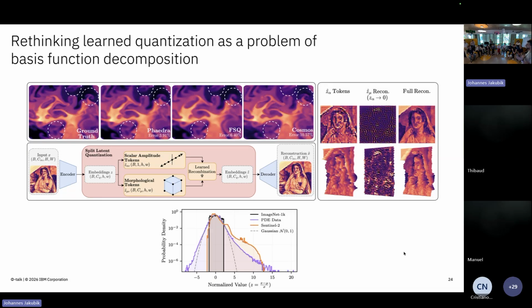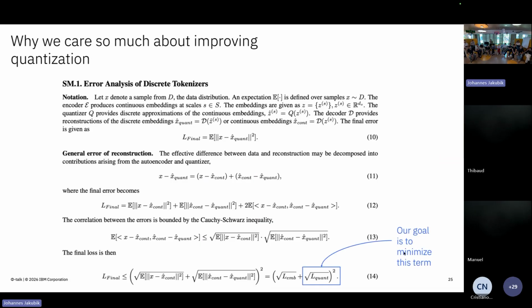And what I said before on this compression error, you kind of see it here. So you would expect that the ground truth, if you train on that with a normal autoencoder without any quantization, this is the lowest error that you would get. And you compare Fedra against that, FSQ and Cosmos, and the promise of Fedra is to close that gap based on this intuition.